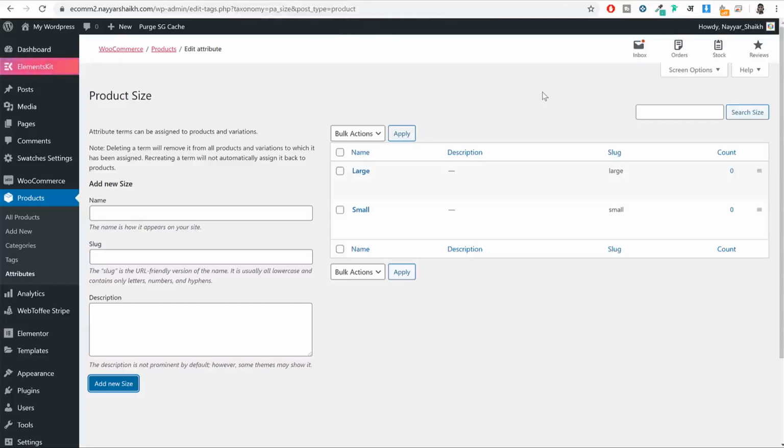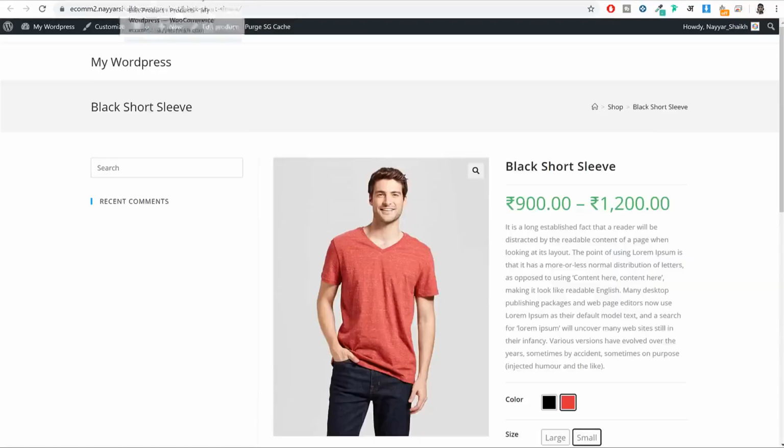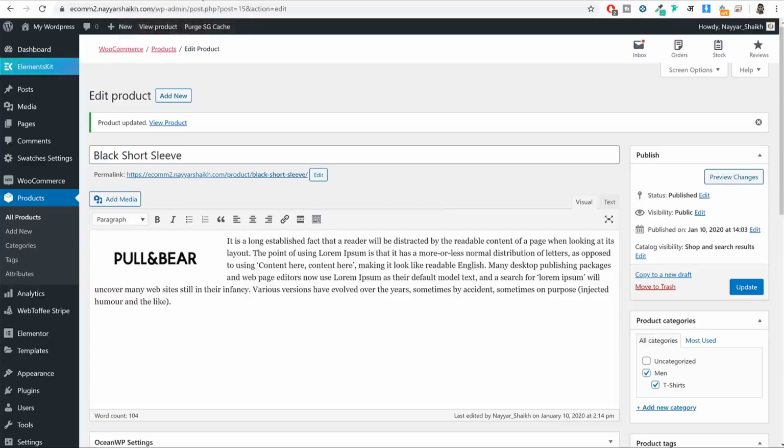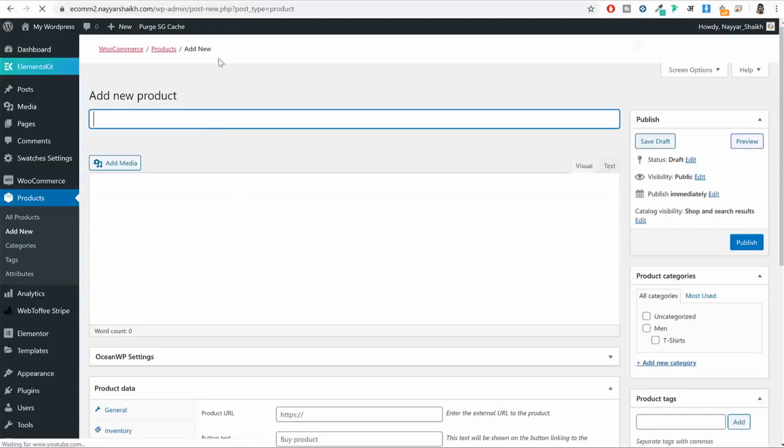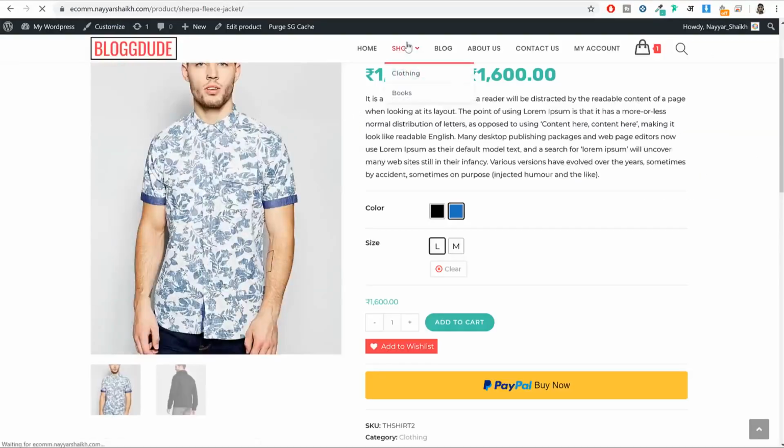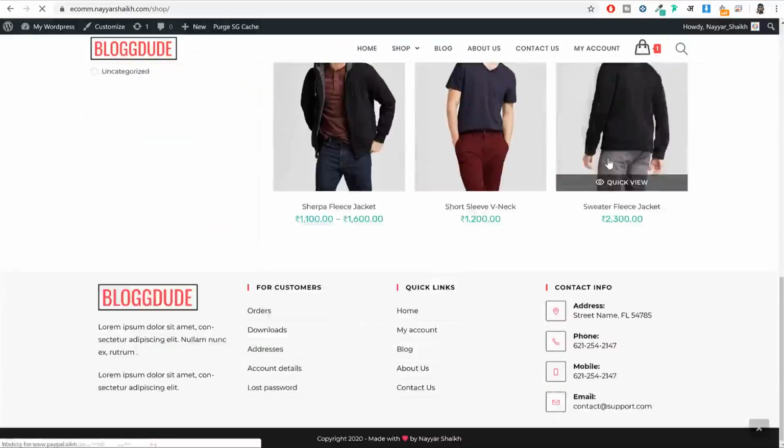Now we have another type of product which is called a digital product. Digital product can be something like a PDF file, MP3 file. Those are all your digital products. So for that, let me create a new product. And we had a digital product on this website. Let me just copy paste everything from there.